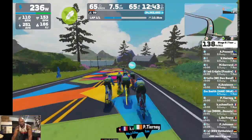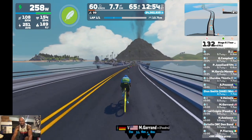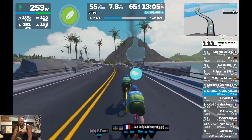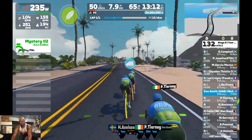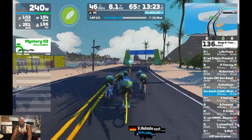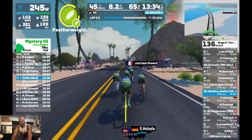I don't think I said, but my target here was not just zone 2, I was targeting 250 watts, which you can see I'm hitting pretty well on the average there. On the climb, I figured I would bump it up an average of 10 watts, so I was targeting 260 for the entire climb. Once we got done, I went back to 250. Just high cadence on the flats, and I didn't change gears once for this entire ride, so I kept the same gear and tried to stay at 250 on the flats and 260 on that climb. On flats and downhills I tried to stay at 250, so obviously spinning up pretty high to keep 250 on the decline.